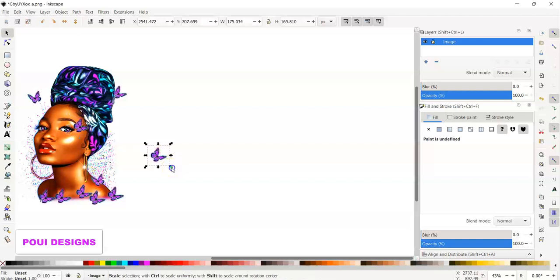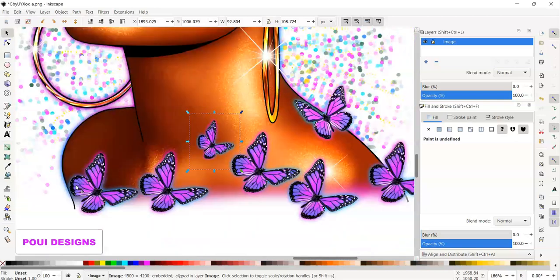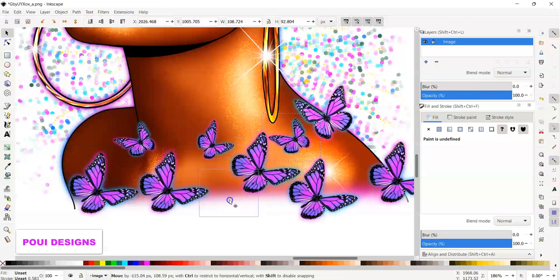I'm also going to reduce the size. I can rotate it a little bit. Here, I'm going to duplicate this one too. Add it over here.